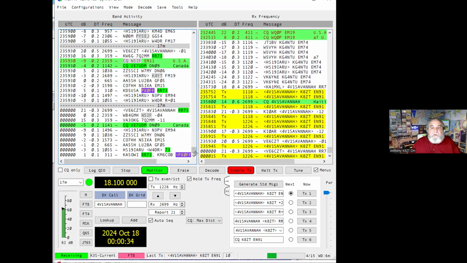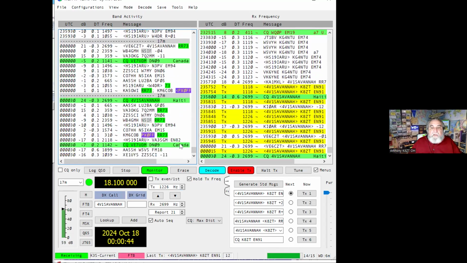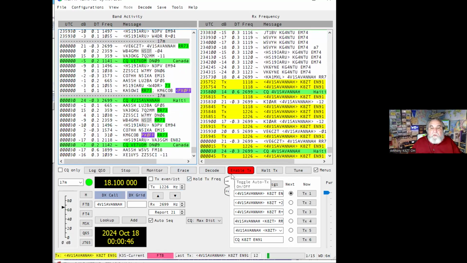They sent 73. When they're done sending, I sent my call here now, and I'm waiting to hear from them again. So we will see that they called CQ again. They didn't hear me, so I'm calling CQ. I'm calling them again here. We'll see if it's successful. I'm just using a vertical and 5 watts here, so it isn't instantaneous all the time, but I get people. So any questions while we're waiting for them to answer me?